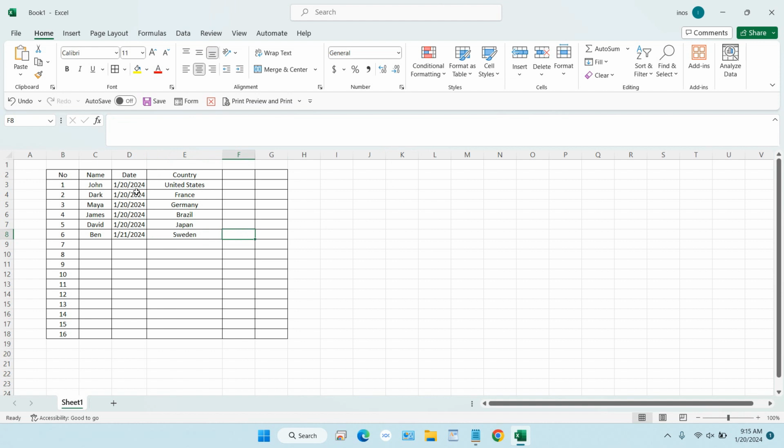And we will populate this data just on the current date or today. Okay, you can see.